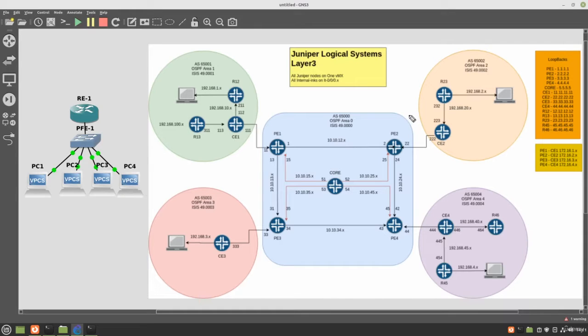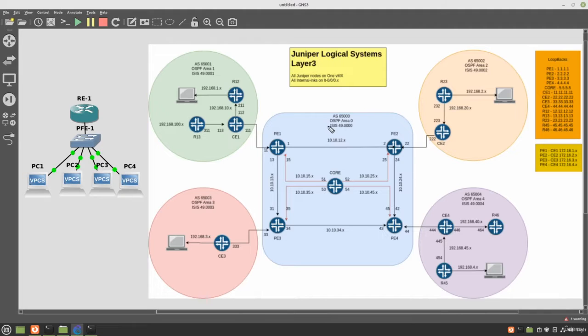Now, one unfortunate thing about GNS3 is you're not able to do the image overlay like you map the nodes to specific devices like you can in EVE-NG, but of course you can only do that in EVE-NG Pro or in PNet, and not everyone uses that. So we'll swap back and forth from time to time using both GNS3 and EVE-NG so you can get the flavor of using both of these.